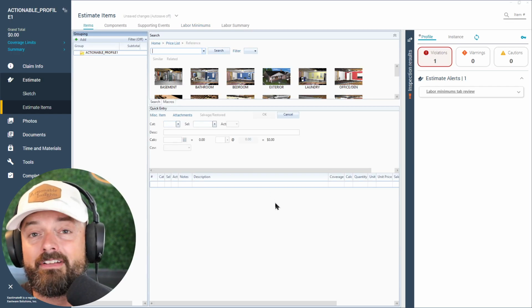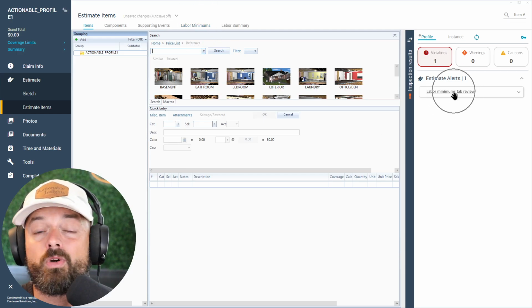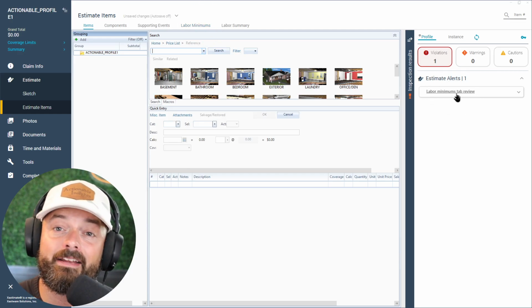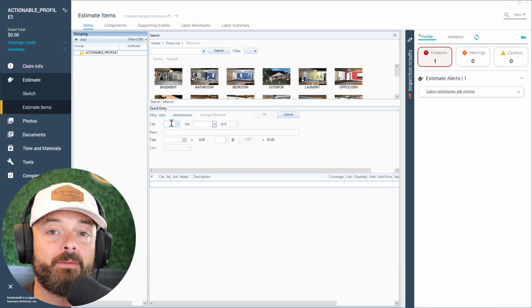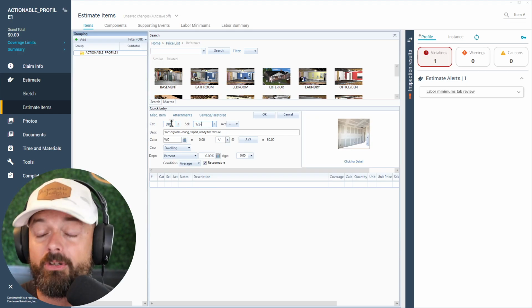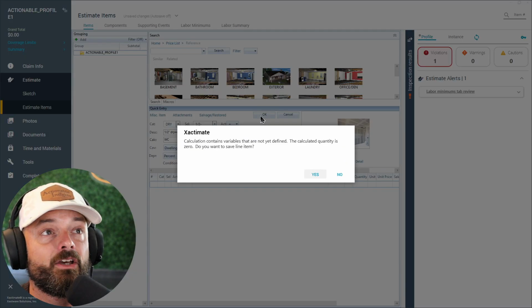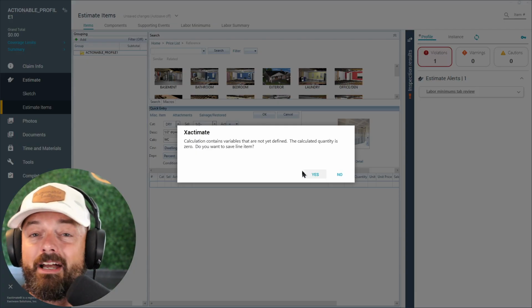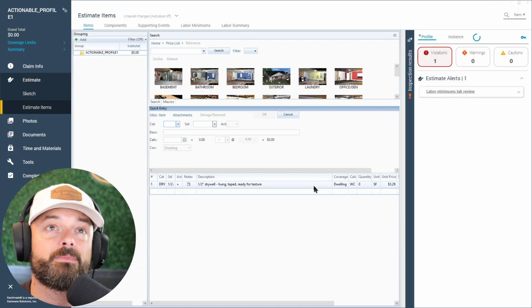Right now, we don't have anything there because we don't have any line items yet, but since we have visited that tab, this will go away as soon as I start putting line items in my scope. I'm going to go right off the bat. I'm going to drop a line item in here. DRY 1/2 minus. We do a lot of drywall repairs in this industry, right? I'm going to go ahead and hit OK. And right off the bat, I'm just going to ignore this. We're not going to put a calculation in, so I can show you something.